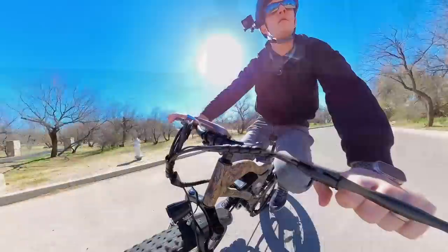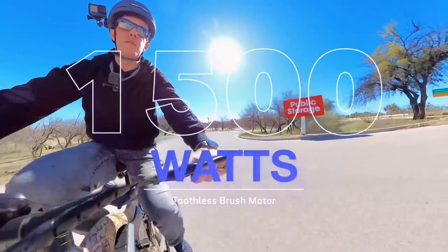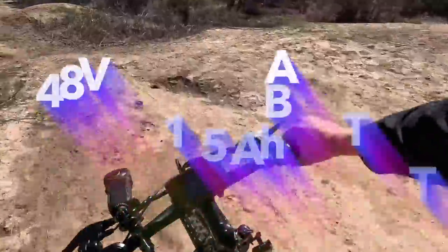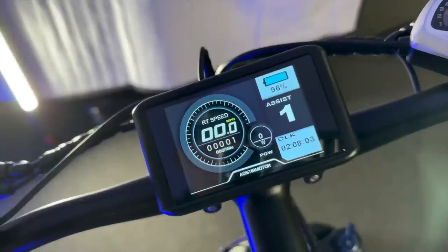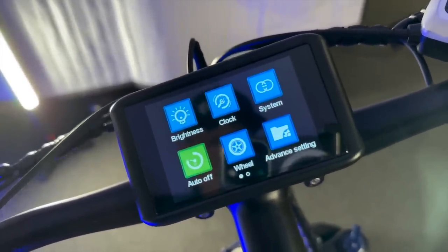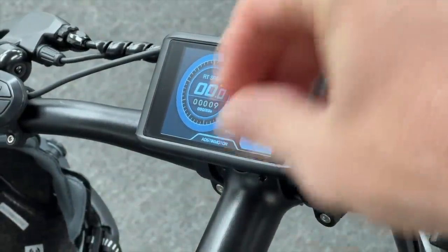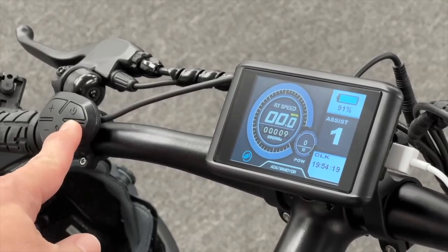Let's talk about this motor. It is a 1500-watt toothless brushless motor that boasts 85 Newton-meters of torque. It has a 48-volt 15-amp-hour lithium removable battery. The backlit LCD display is super bright with tons of options you can tailor to show exactly what data you want. It even features an auxiliary USB port to charge your phone or any other device directly from the battery.